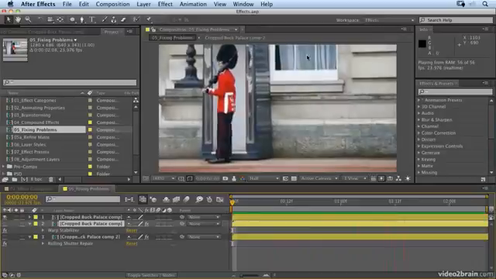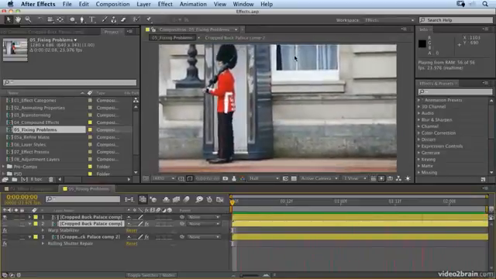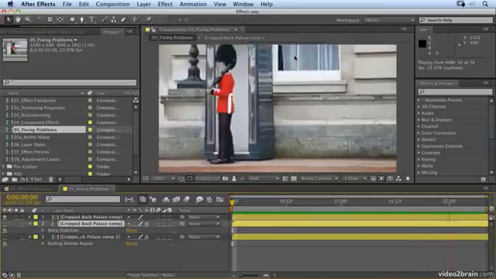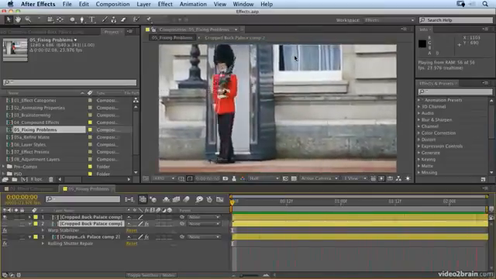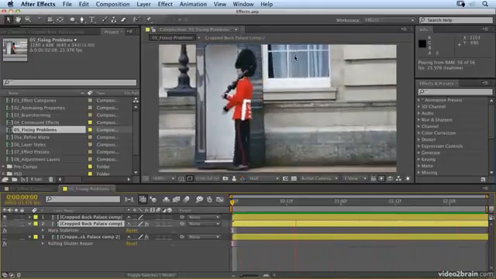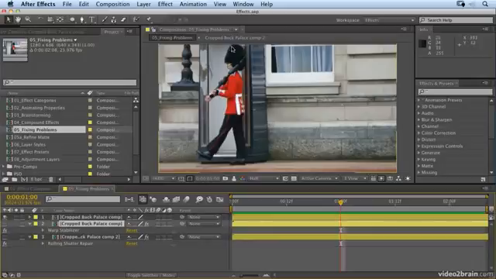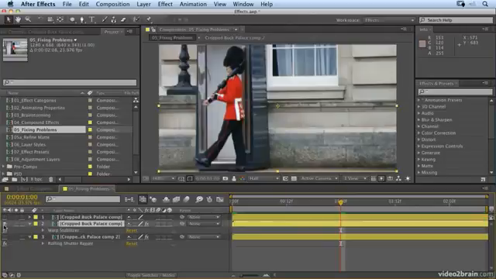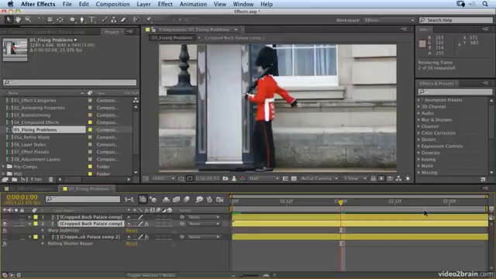Now DSLR cameras and some other cameras use a rolling shutter, which means the shutter isn't open for a fixed period of time. It actually scans the image over a period of time and records the image over a period of time. So in other words, it could be, if it scans from the top to the bottom, that these pixels up here are recorded before the pixels at the bottom. And sometimes, depending on the movement that's made with the camera, this can cause problems, things like ripples and curves in the image. So we have a fantastic tool called the Warp Stabilizer, which is great for stabilizing footage and fixing those kind of problems.